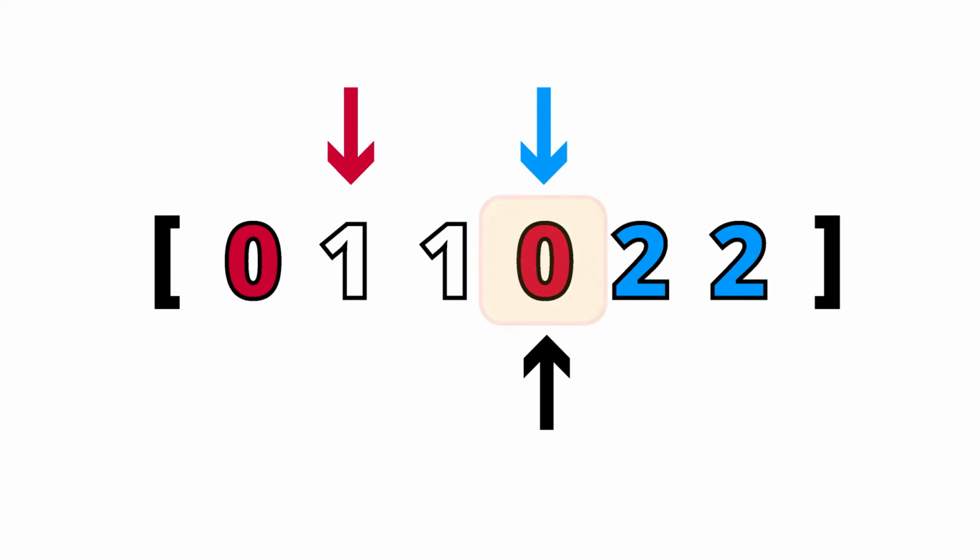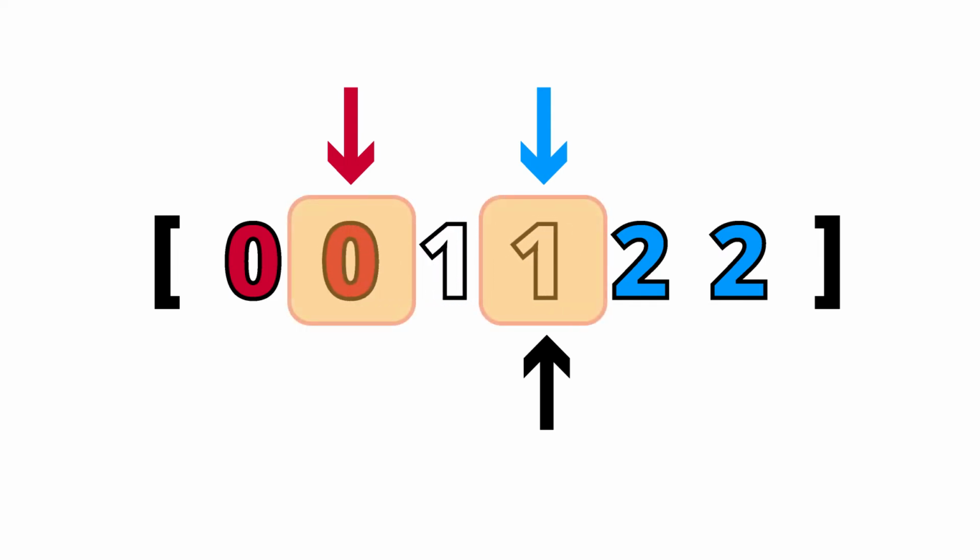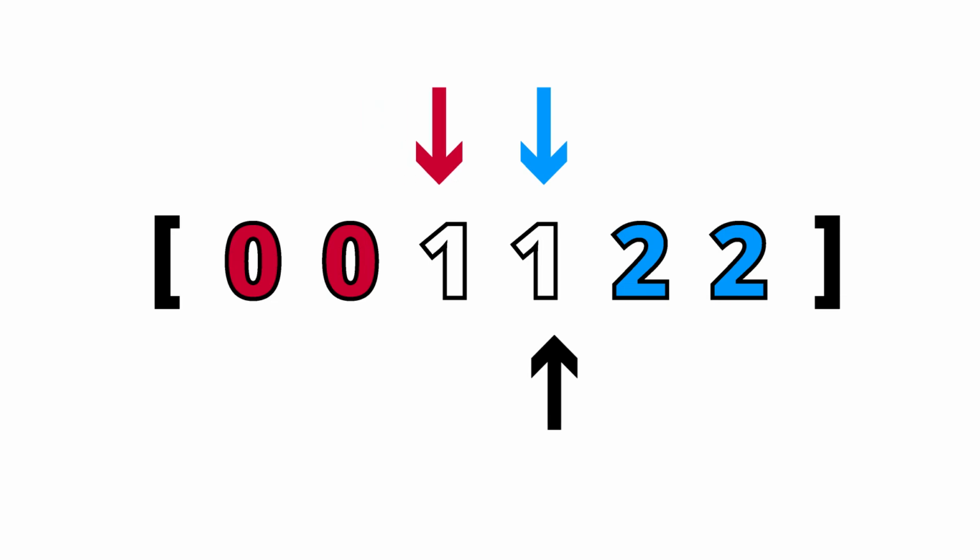Now the current element is 0, so we will swap it with the element in the red pointer. After swapping 1 and 0, we will be incrementing both the red pointer and the traversing pointer. At this point we have already crossed the blue pointer and hence we will be finding only blue elements hereafter. And therefore we can terminate the traversal here itself. And this is the final sorted colors array.